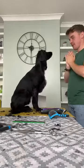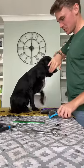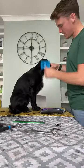Oh, my gosh, there's hair in the face. Yes, you look lovely. Let me sort your ears out. So, when trimming the ear, you want to trim it how it falls naturally.